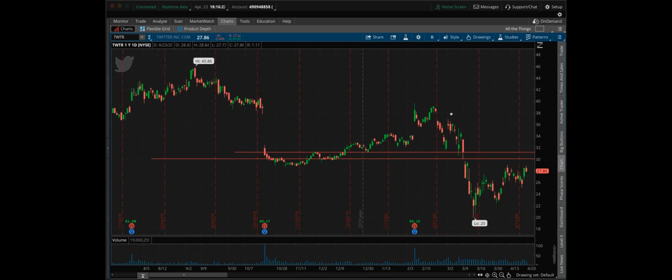If you could say, hey, if it breaks this area from July 19th, that it only has been over for a little bit, because really it only popped up here because of earnings. So your theory could be, it dipped back under, came back up, and now if it comes back under again, is it going to stay under? This is a pretty strong level from all the way back in July, and it really only popped up because of earnings. So are people really holding? I'm not sure. Is the company doing better things? I'm not sure. And then it moves down, it hits this resistance from July, and then it continues going down. Obviously a lot of this downward movement is because of COVID.